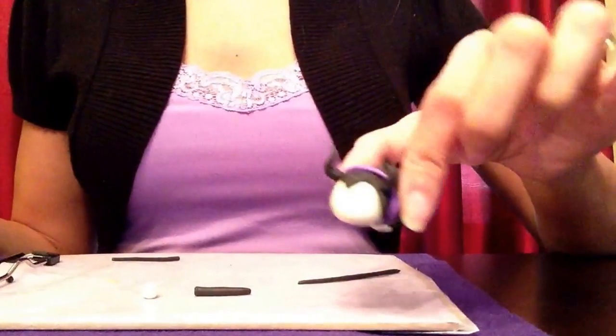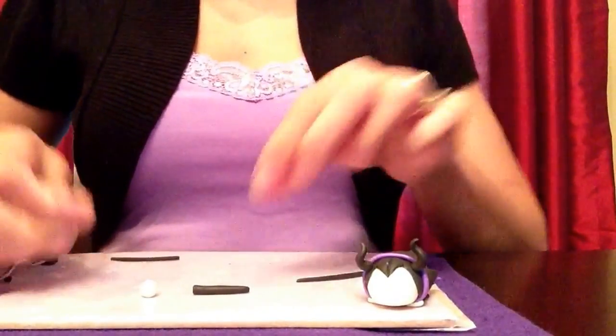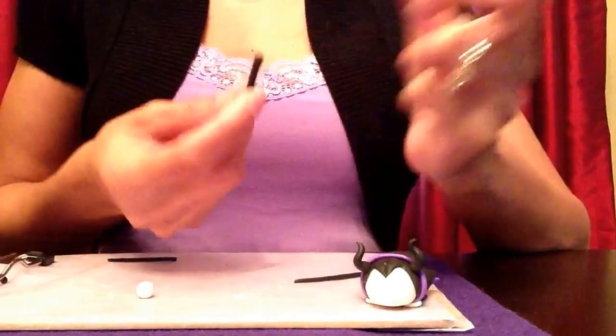Now I've finished with Maleficent's body. She's ready to be baked, but I want to make something a little extra. So I want to make the staff that she holds in her hands.